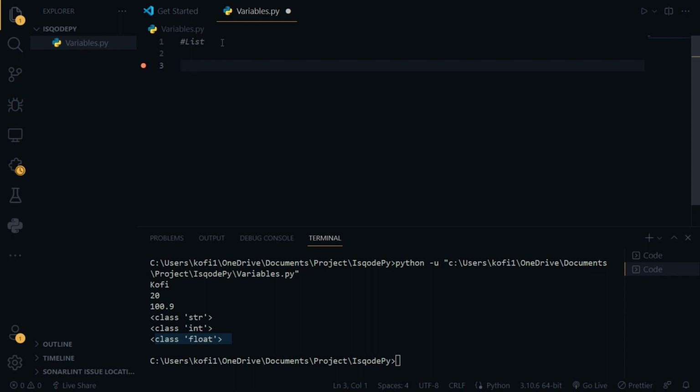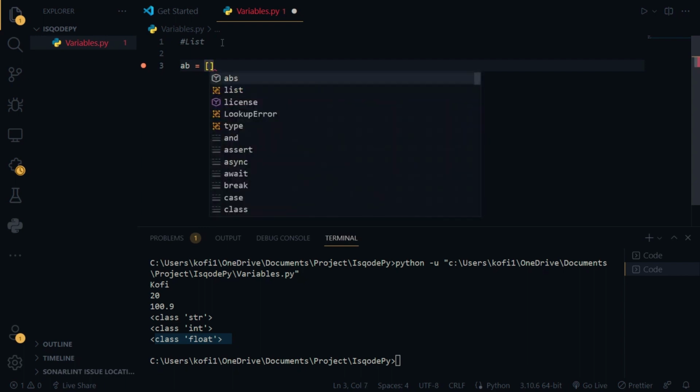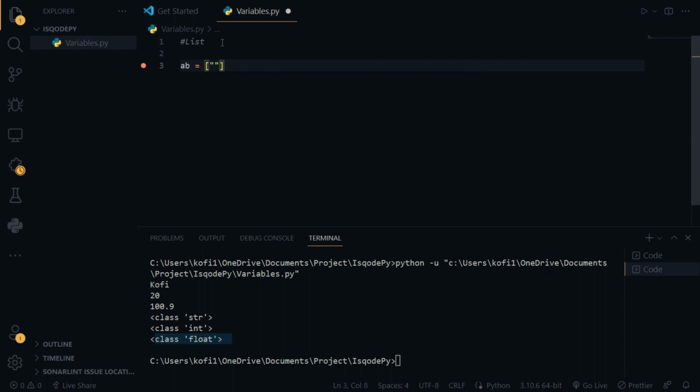So for example, let's say AB is a variable, then we assign the value of a list to it. So using my square bracket, I would say Kofi, Ama, Ghana.